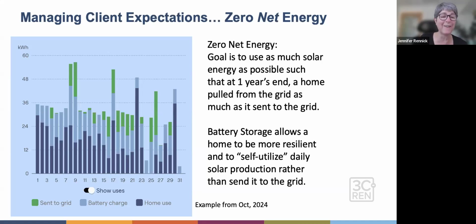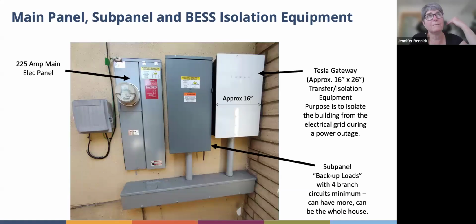But the point is, for most of that month, I used my house and depended on the battery. And sometimes I was sending energy to the grid, because in October we had more solar energy being produced than my house really needed, because I wasn't running heating and I wasn't running cooling. October's a great shoulder month where the temperatures are really comfortable. So I'm overproducing. And then, next slide. Then we're going to have seasons, winter, where I'm pulling from the grid. And so that means you still get a utility bill. The other client expectation is some folks don't realize how much space all the equipment takes when you move to solar and battery.